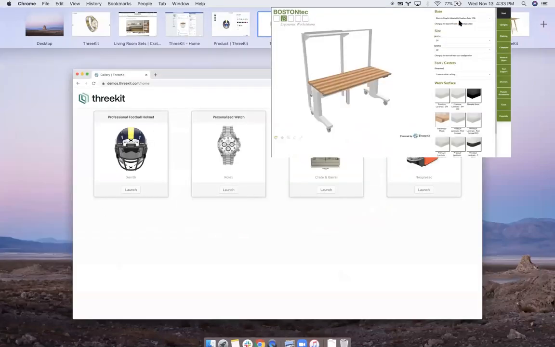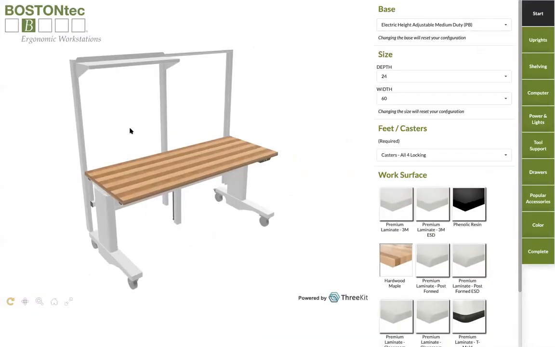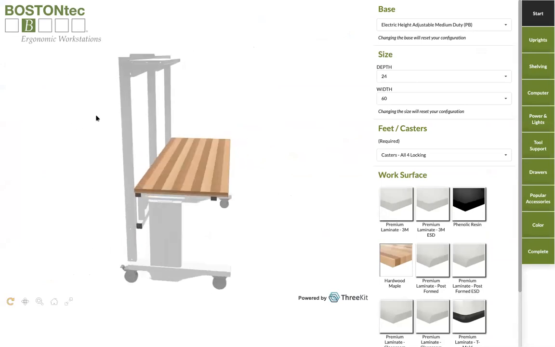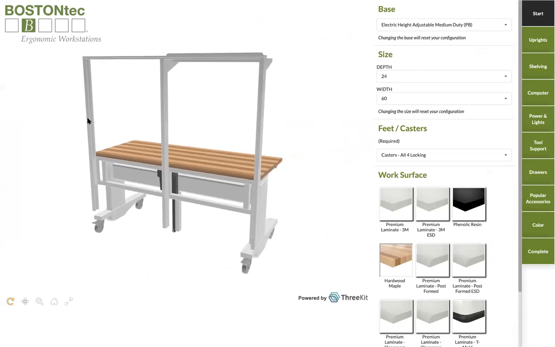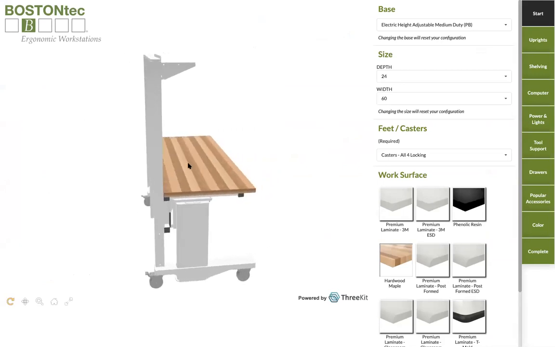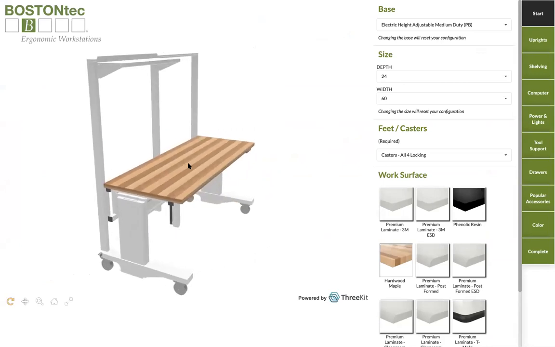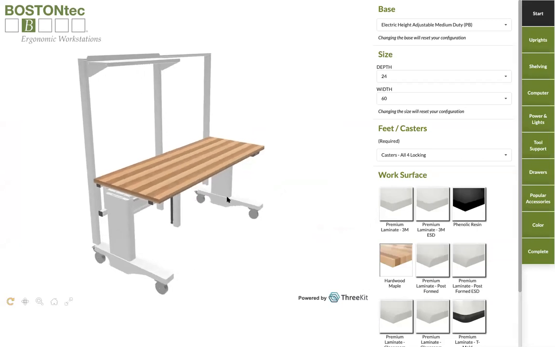But we also work with customers who have more traditional product configuration requirements. So here in this case, this is a live site you can check out. This is Boston Tech. And for Boston Tech, the primary use case here isn't necessarily to show something that is absolutely stunningly beautiful, although it doesn't look that bad. But more importantly, the people that are building these products need to make sure that it's customized to their liking.